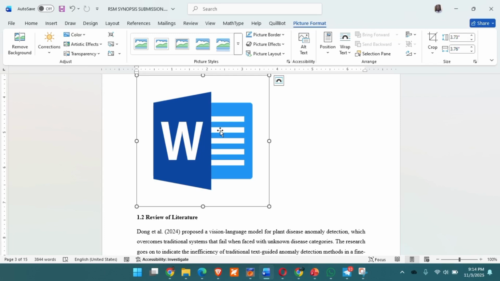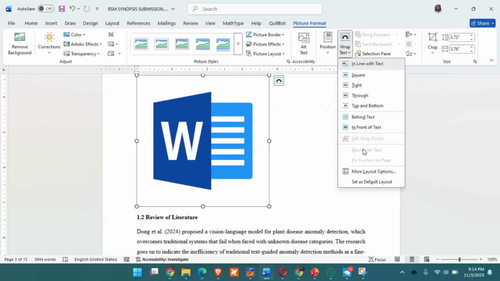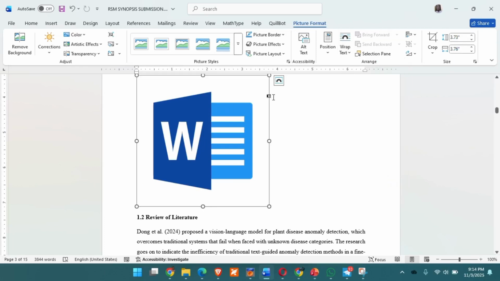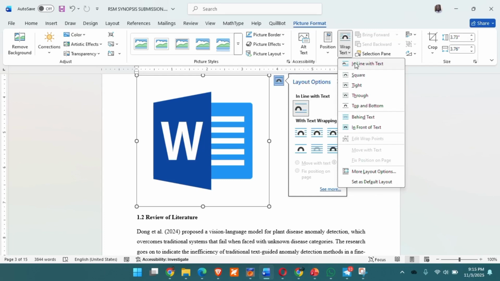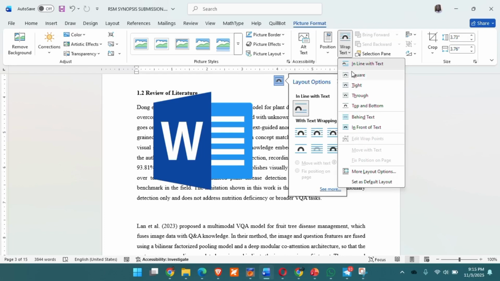Now, for you to work on the text wrapping, there is this particular icon here. I don't know what to call it, but it is called layout option. This layout option helps you to choose how you want both the text and the image to interact. If you also come to this place where you have wrap text, the same options are available here, but immediately you upload the image, the option will show by the side of the image. All you do is just to click on it and it will come out. But if you click and the option did not show, then you can still come here and click and you will see the option come in.